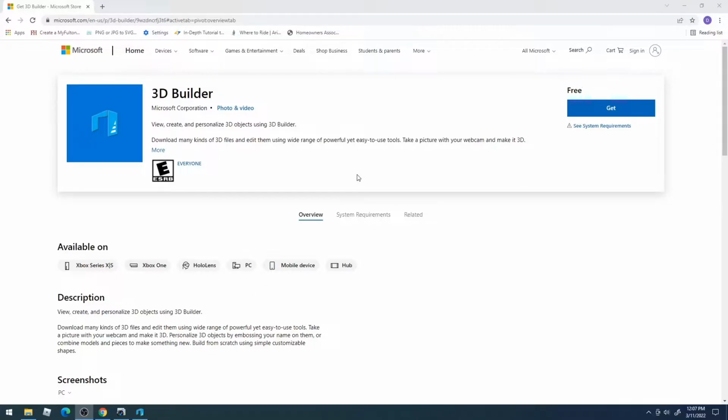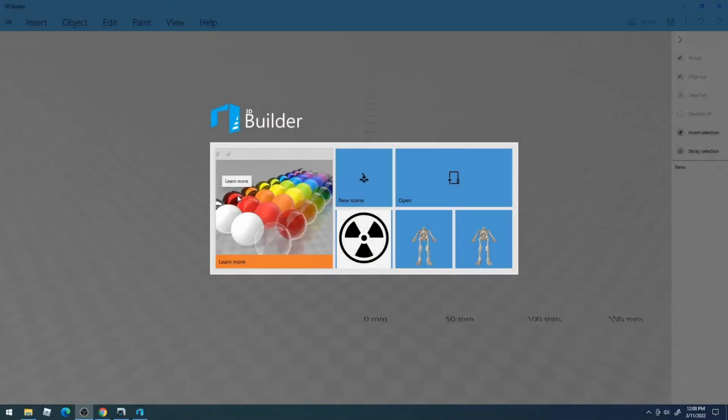This is where I import graphics, and it'll take the graphics for me and convert them into 3D files that I could use to 3D print and make patterns for the sandcasting that I do. This is the 3D Builder program. It shows down here the previous files that you have been working on, so that way if you want to quick load them, you can just go ahead and click on what you see right there.